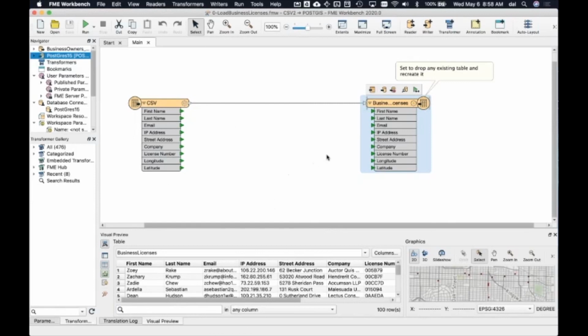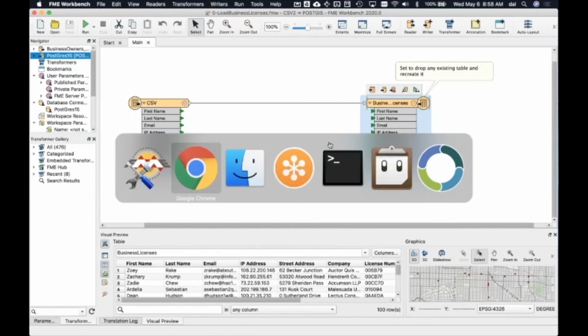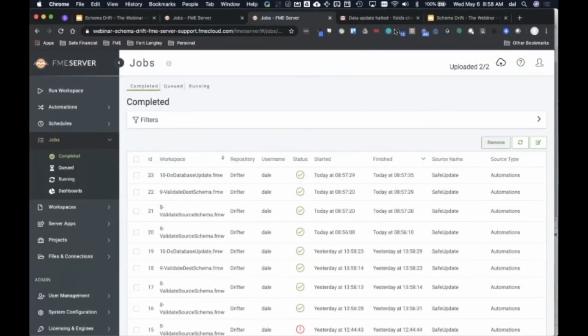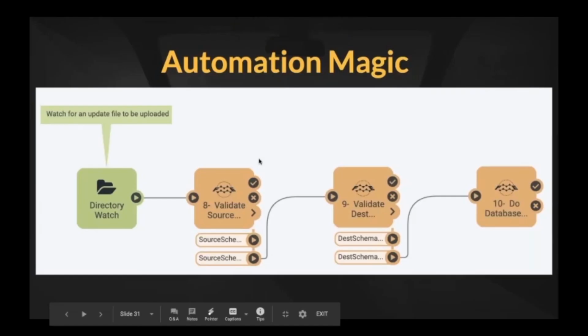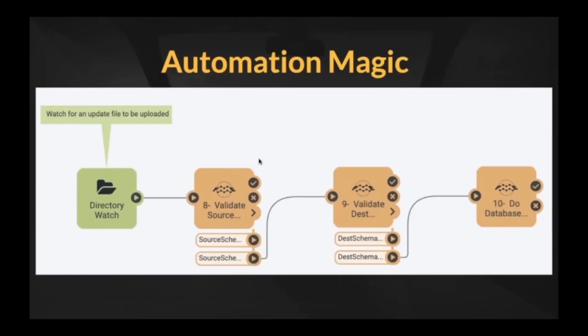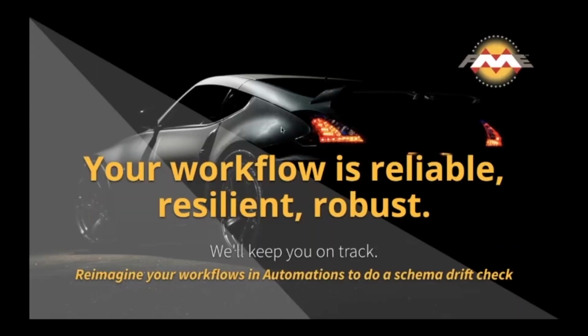That means the automation happened, it guarded against bad data, and it let the good data go through. This is happy news. Of course, we could be sending Slack messages and who knows what all else from that. That's the automation magic that pulls this all together. I was just doing this with an FME Cloud machine that Brian set up, but of course you can run FME Server in your own places.